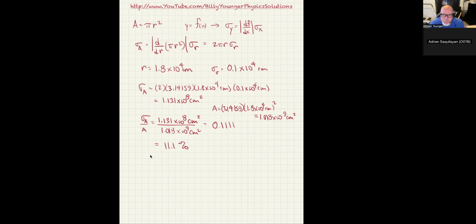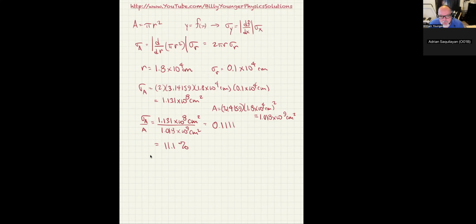This way is the propagation of error way, which you can sort of always think about. We're going to be doing a lab on that, propagation of error. I don't think I've given you that one yet, but that will be coming really soon. And when we do that, you'll get a better explanation of why that formula, sigma y equals the absolute value of the derivative of f with respect to x times sigma x, is the case.